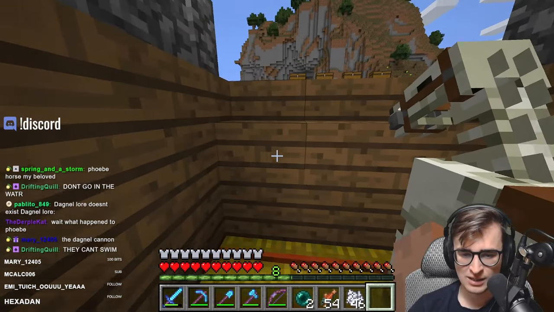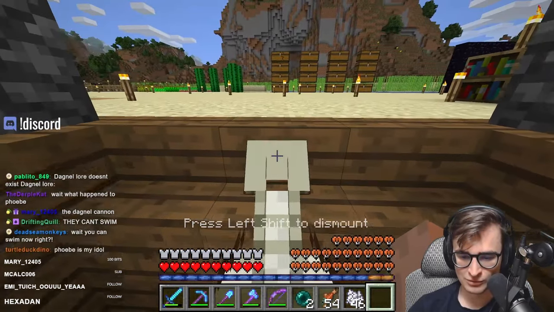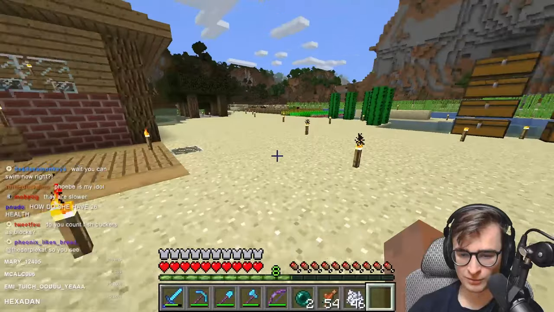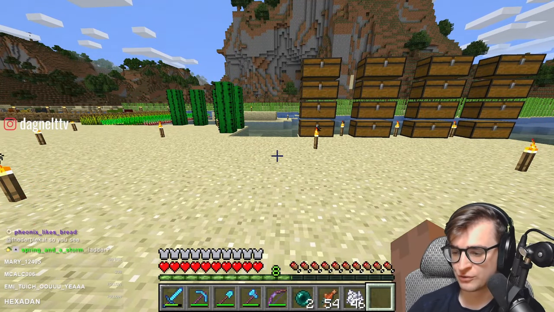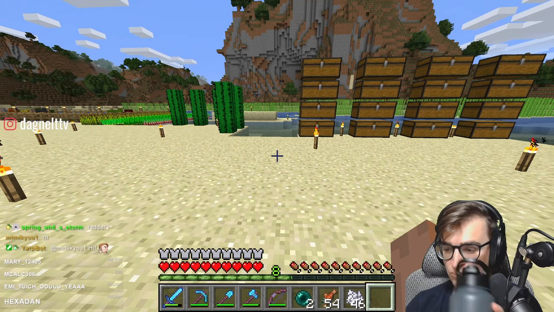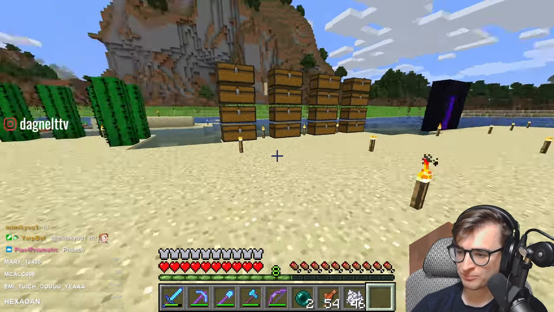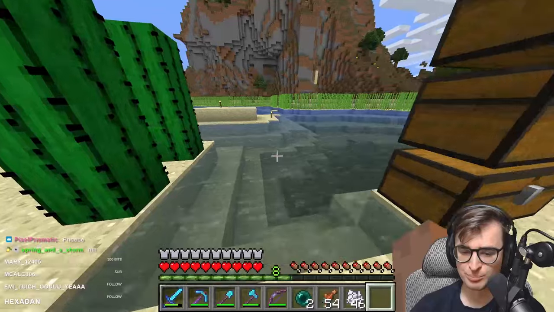Well, now how the hell do I get out of here? Here's what we gotta do. Ouch. Gotta do that, and then we gotta push you in there manually. There we go. Do you count fish buckets as blocks? No, those would be more mobs, I guess. Yeah, I had ladders on there, but people speculated that that's how she got out in the first place, so I don't want to put those back. I know, the Dagnel lore is so deep. Eat your heart out, Dream SMP.